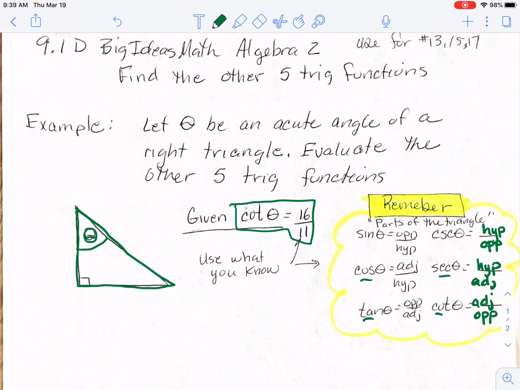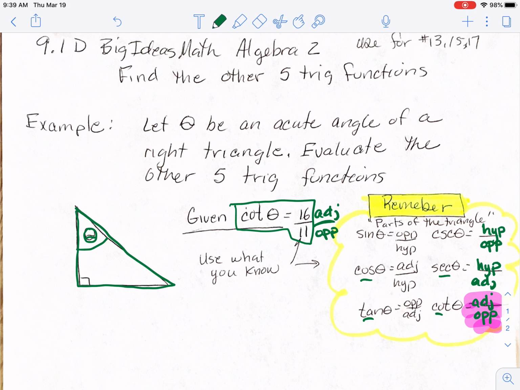Now, the adjacent over opposite one right now is the one that's useful for us. So I'm going to take my adjacent over opposite parts and I'm going to put it right up here, right on my paper where I wrote this down. I'm going to write adjacent over opposite right next to my numbers. Now I'm going to use those numbers and label the parts of my triangle.